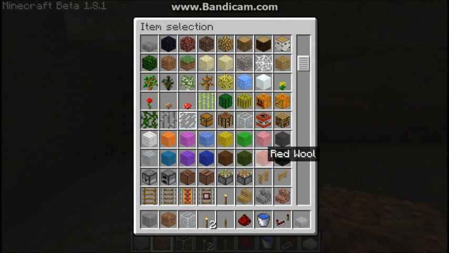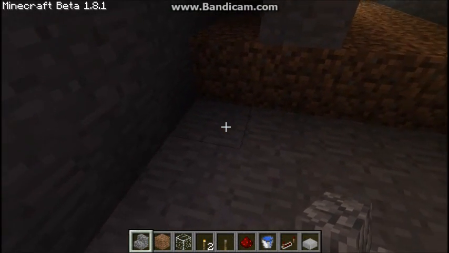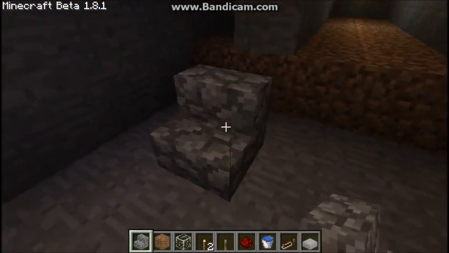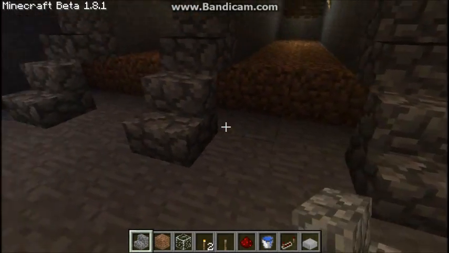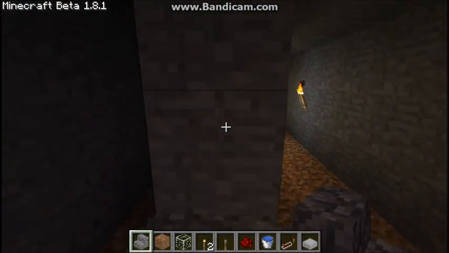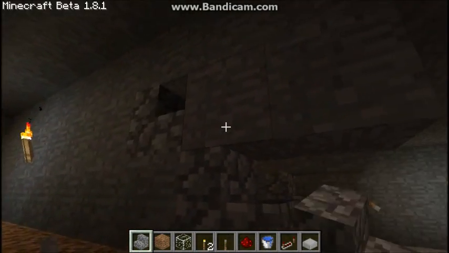Alright, so now to build the access tunnels. To do that, you're going to need some stairs. So I'll get my stairs ready. Now this row in front of it here is going to be your drain. So put it one away, just like that. Right there. So there we go. We got those going. And one more. So that's what the whole thing will look like.